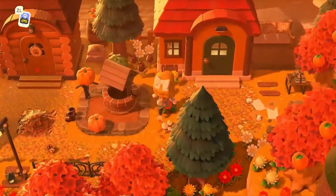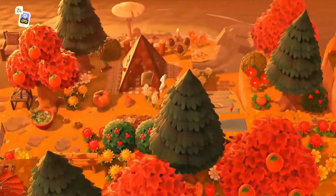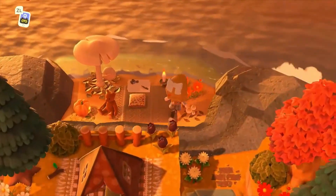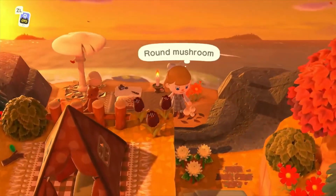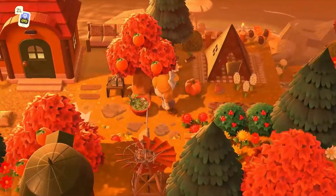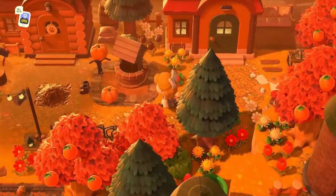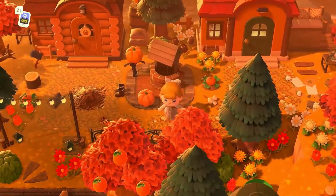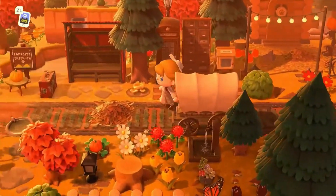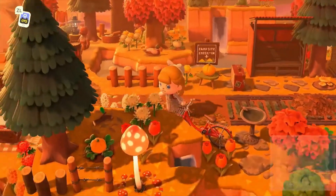A couple more villager houses — I don't think we saw these. Oh, secret beach! I love this — it has a very vintage vibe from it, I don't know how to describe it but that's just the vibe I get. This is so cool though, I love it. And like the tracks here — amazing!